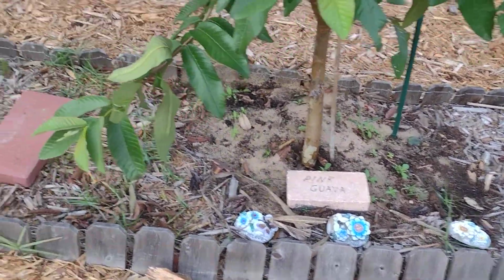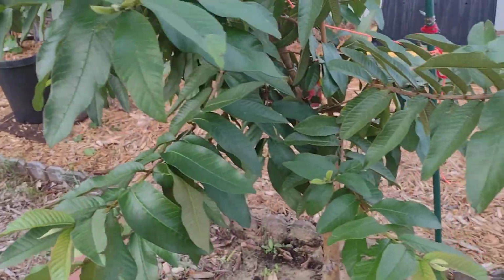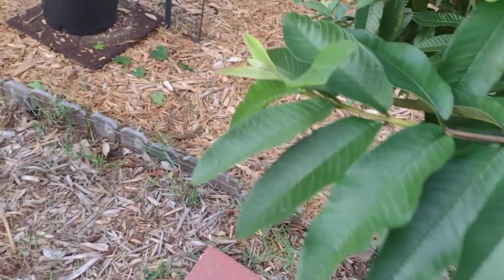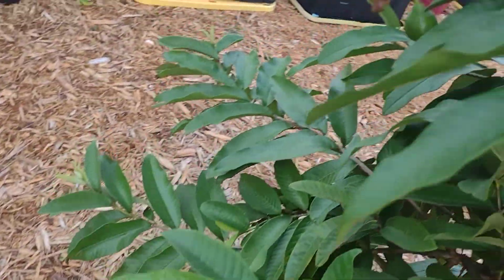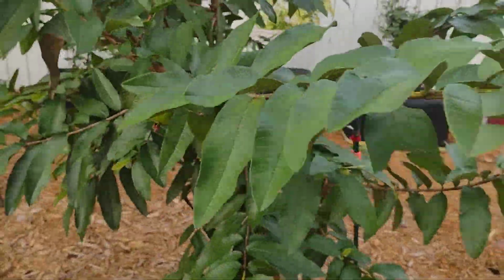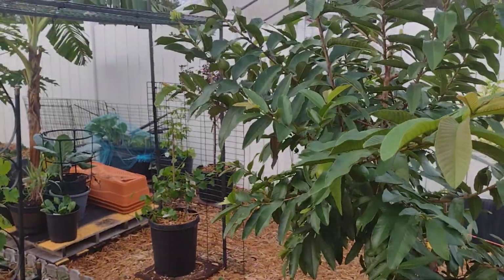This right here is the pink guava. And this guava tree is forever producing all year. Look at that. I mean, it's producing. And it got some more over there. And the hurricane tried to tear it up, but she's back.